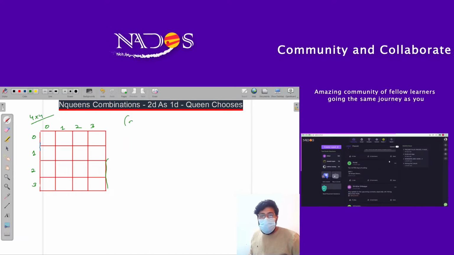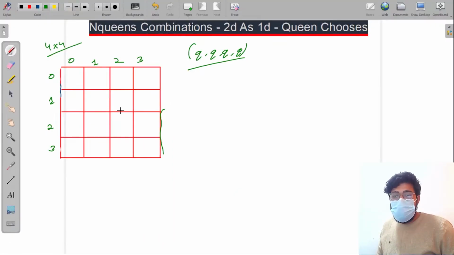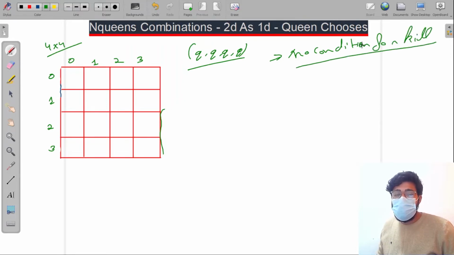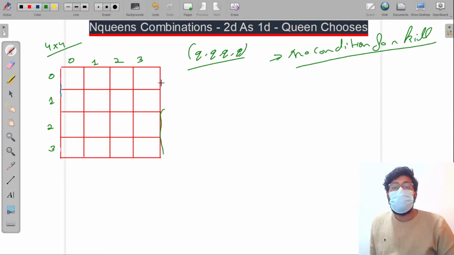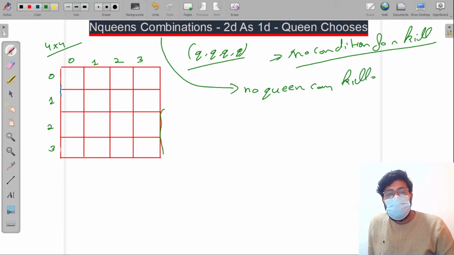In the previous question we had to place 4 queens in this chessboard, and there was no condition about killing. But now we have to pick only the combinations in which no queen can kill each other. This is the only difference.